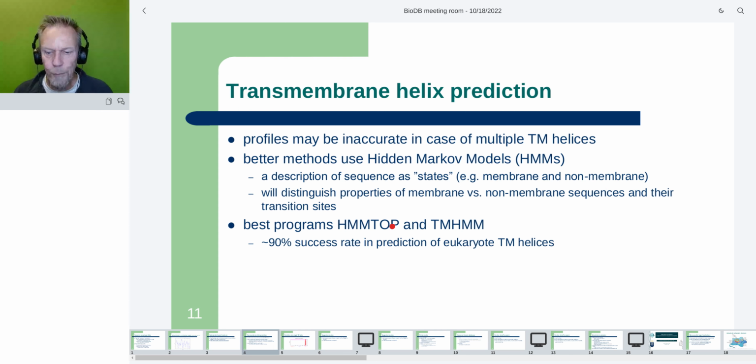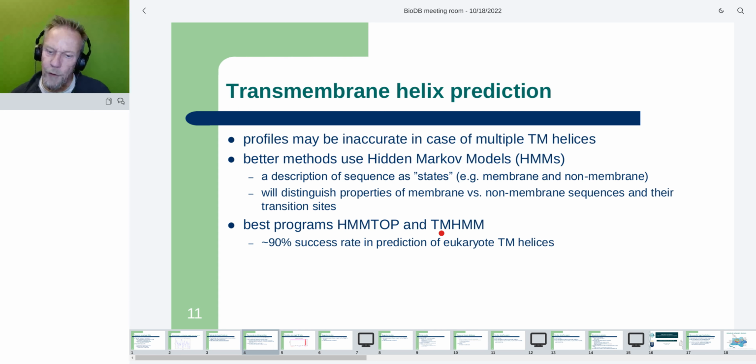We have two very good programs, and actually just the latter one, TMHMM, is required to be used in homework. For curiosity, the other top-ranking program, HMMTOP, is of Hungarian make, from one of the universities of Budapest.